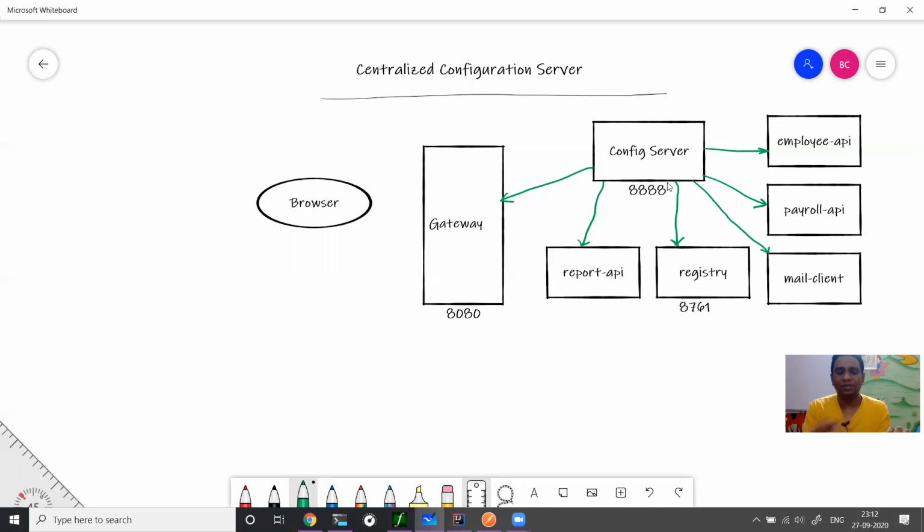Okay, that's all. I'm not going to deal with the request flow. It's as simple as the browser calls the gateway, and the calls are synchronous. You know all these things from my previous session. But the main focus here is the config server. When a config server comes up, all the microservices read configurations from the config server. So let us do a short demo. Then we are going to see the config server and config clients, and what you need to do to make your microservice a config client.